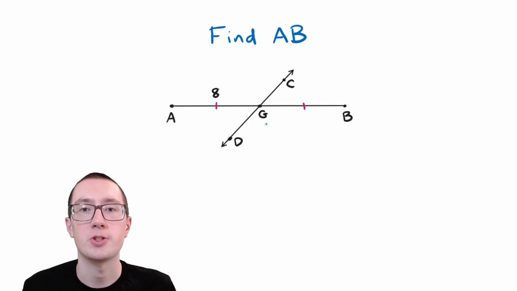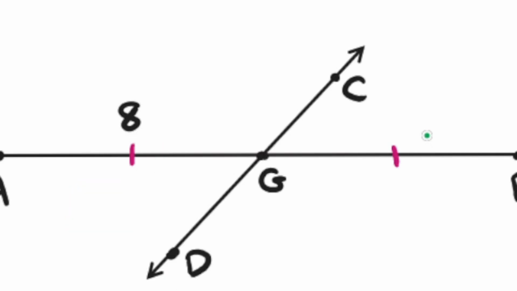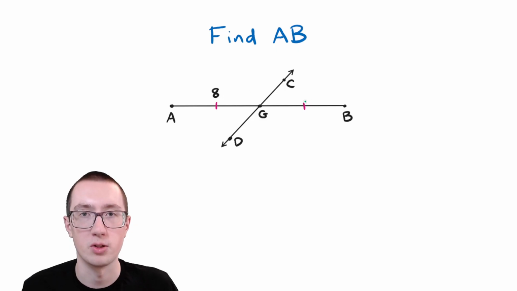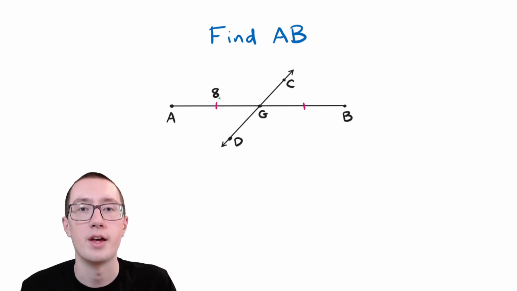Now, sometimes a problem is just going to say that this line is a segment bisector, but you can also show that it's a segment bisector by these little pink tick marks that I've put here. Basically, little tick marks mean that two things are the same length. So if you put one tick mark on two different little pieces of a line, then they're going to be the same length. That's what that means in geometry.